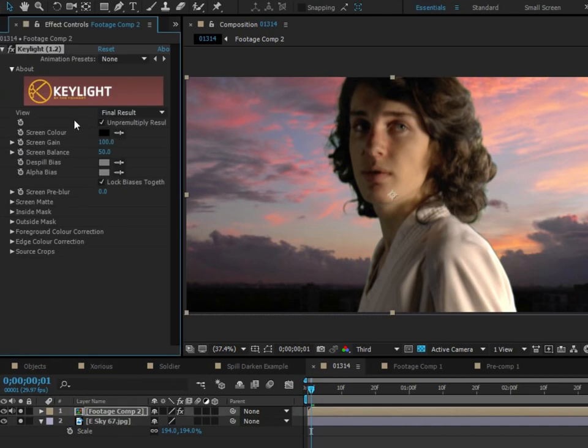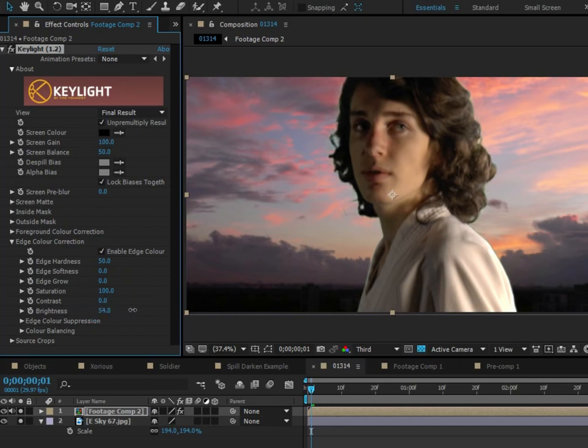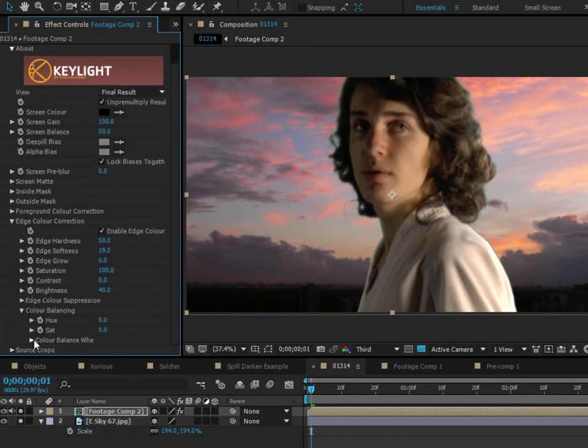Now, we're not going to change the opacity or transparency or key out anything with this. Basically, we're going to use one of its cool properties down here, as you can actually change the edge brightness or color correction. We'll go down here to this tab, check Enable Edge Color Correction. So basically, what we're allowed to do is turn up the brightness and everything of the edges, and you can turn up the edge softness to extend it further into the footage. We can adjust this however we want. We can also go down here to color balancing. We can just tint it to a certain color.